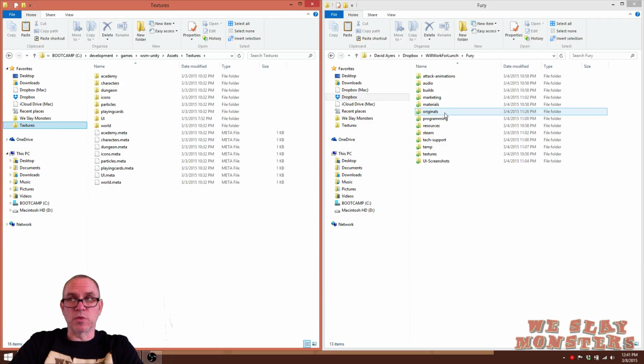For those of you that are just watching now, I'm actually running on a Mac, but I'm running Windows because I really got sick and tired of using MonoDevelop on Mac because it sucks. So I've switched to Visual Studio with ReSharper, and it's an amazing difference both in productivity and just everything else. It's a much better experience. So even though I'm a Mac guy, I'm using Windows to make the game now.